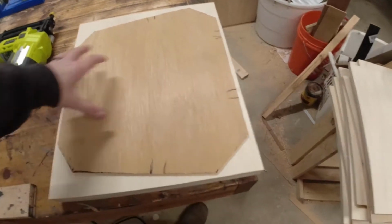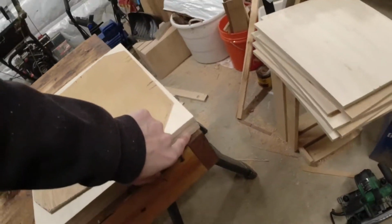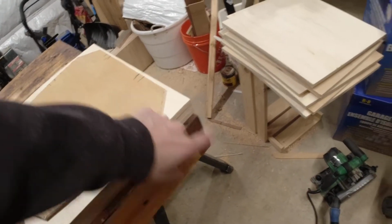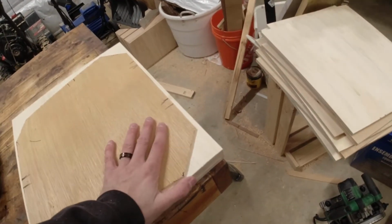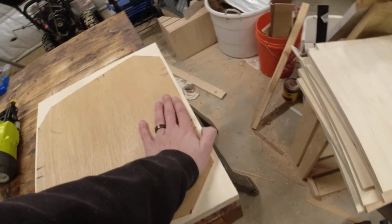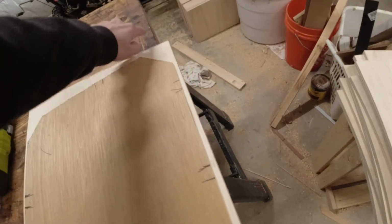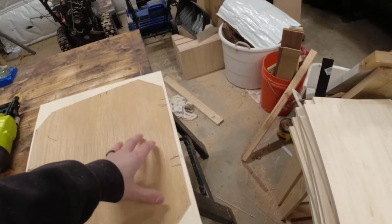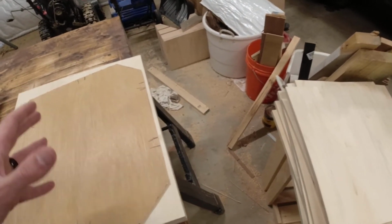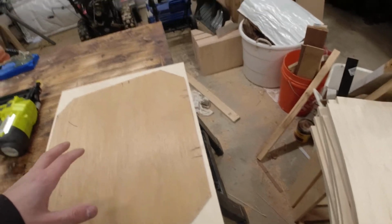But what I did here is I layered up 3 of my blanks because that's as deep as my track saw will cut. So I got my blanks, my template, and then on top of that my track will go to get my edge, and then I'll just run the saw along here, turn it, do the edge, and just go all the way around. And that way I don't have to fiddle with this on anything.